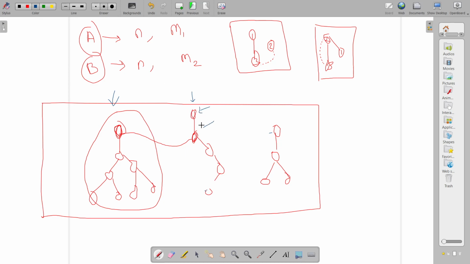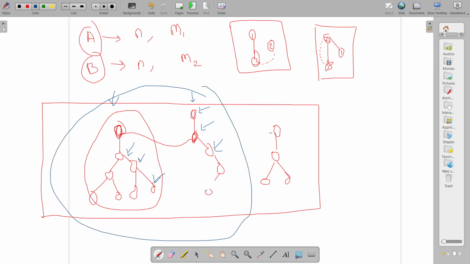Once you have added an edge, all of these and these are now part of the same tree. So this combined structure is a new tree. Basically, all of these are connected to each other. So you can use a DSU basically. If you add an edge between two trees, you can just join these two vertices together, and then with the help of DSUs, all of this node will also be joined with this node. So overall, all of them will be part of a single connected component.